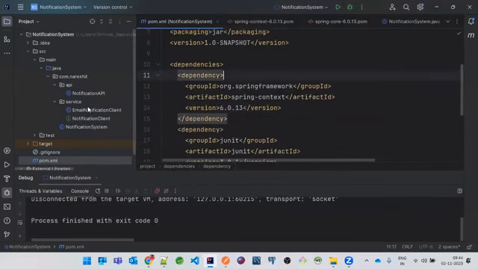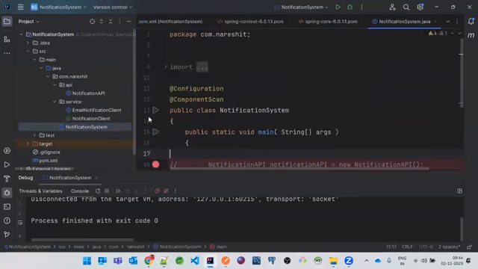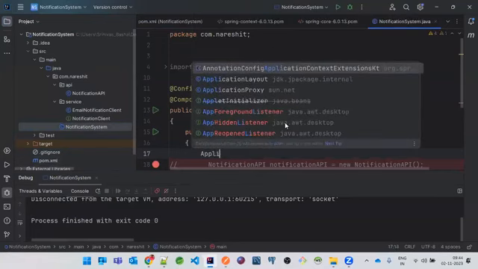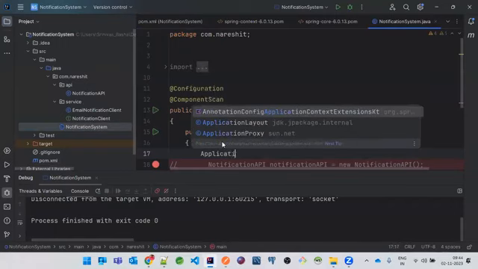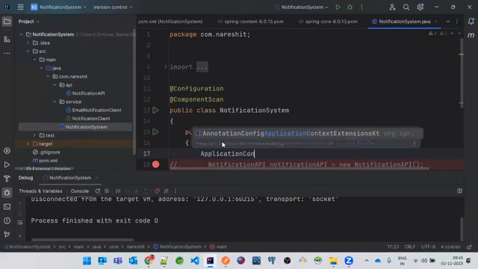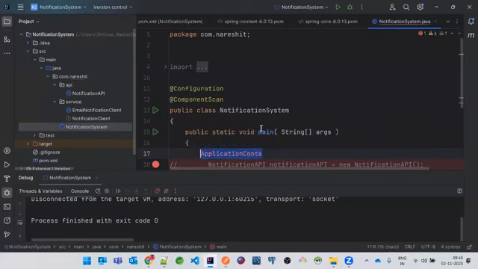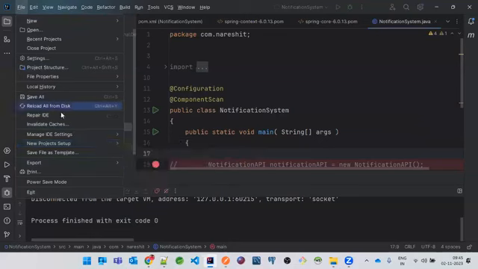Okay. So now I have added all these kind of things. I just wanted to go to this. And here, I just wanted to go to this. And there's something called application context. This is next step. Let me restart the application first of all. Sometimes it invalidates the caches.